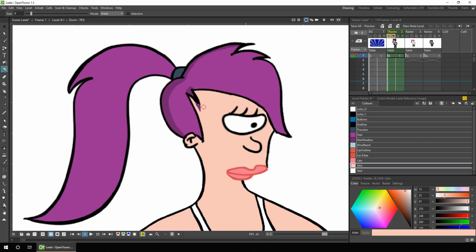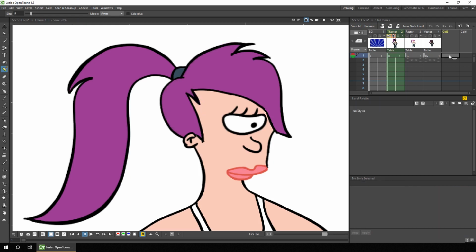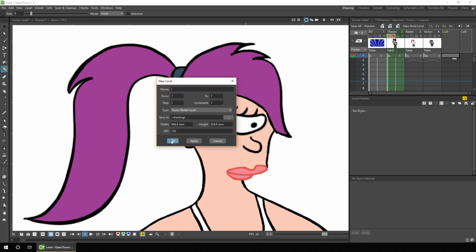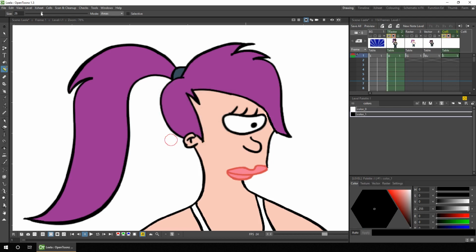But the easier way to do this is just to paint the shadows on a different layer. So if I undo all of those shadows, and then create a new layer, and again you can reduce the alpha to choose the exact darkness of your shadow. But now, because I'm on a separate layer, I can just use the erase tool and erase where I don't want the shadows a lot easier, without worrying about the colours.